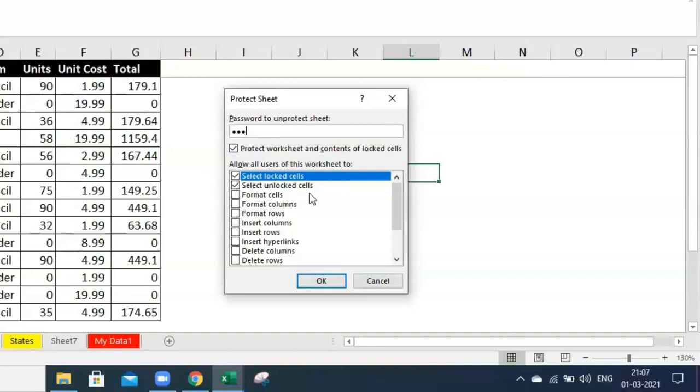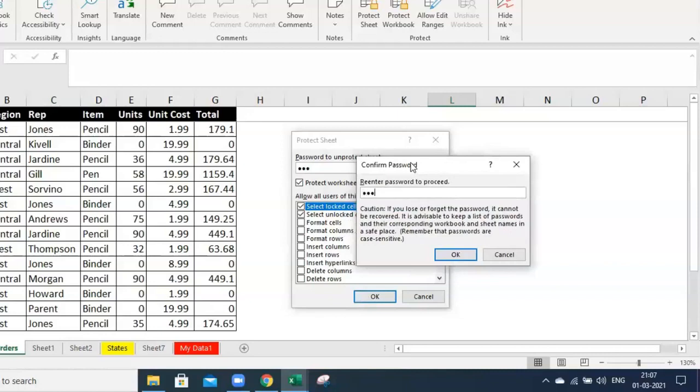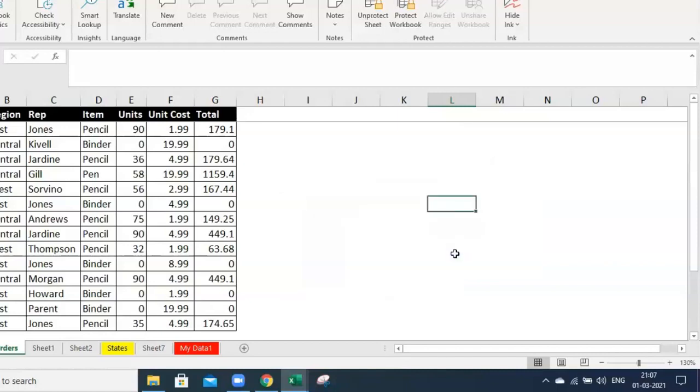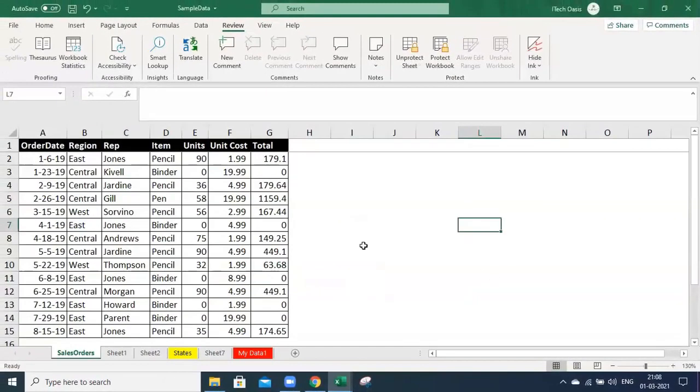We haven't unlocked any cell, but we are going with the default options, and 123 is the password. Let me click OK. Excel asks me to confirm the password, so I type the same 123 and click OK. You need to remember this password to unprotect the sheet.